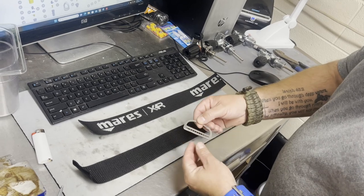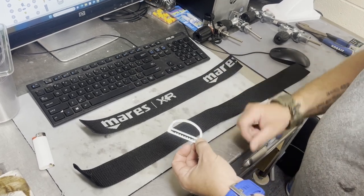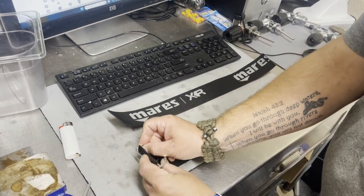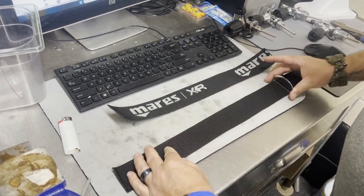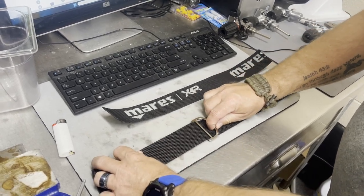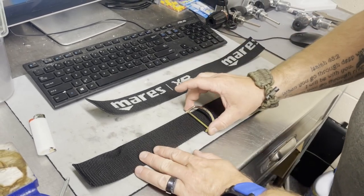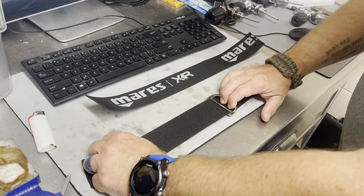The one in question that I'm using here is from DiveRite. This is actually a very well-built system, and I actually like this one — the ones I've used in the past I wasn't too keen on. All you do is just simply thread it up on, and you'll notice that there's a smooth side and a tooth side. As I put it on there, you'll notice that it moves freely, and as long as there's no tension on it, it will not grab — it'll just allow me to slide it back and forth. But as soon as you put a little bit of tension on it, those teeth are going to dig in. Now, here lies the problem.